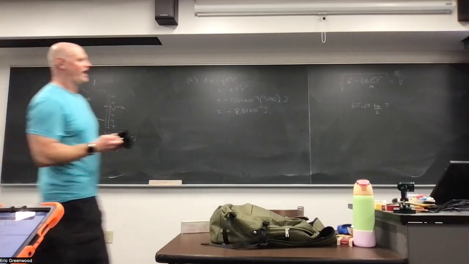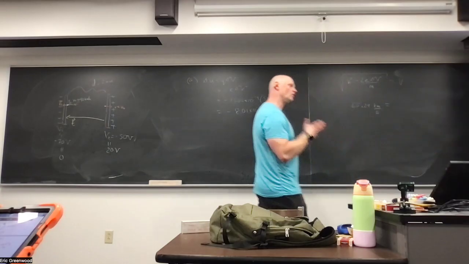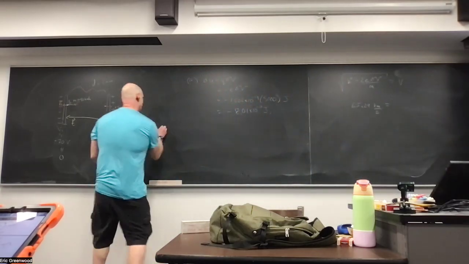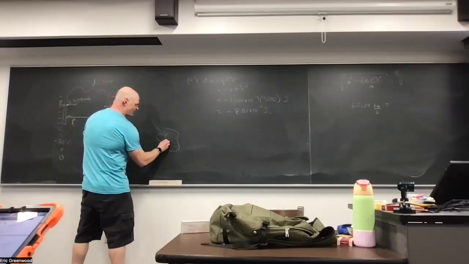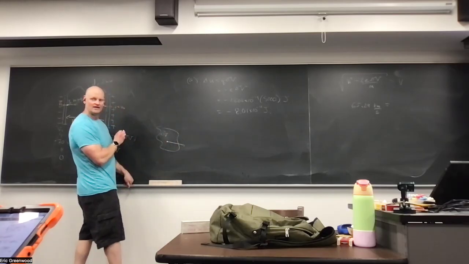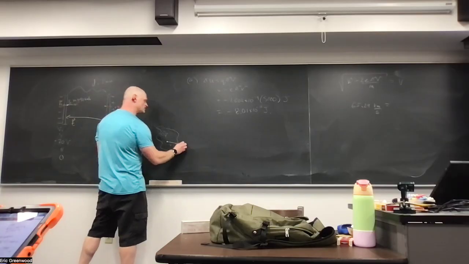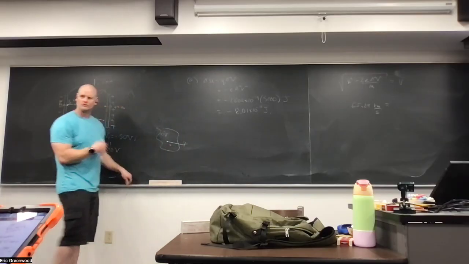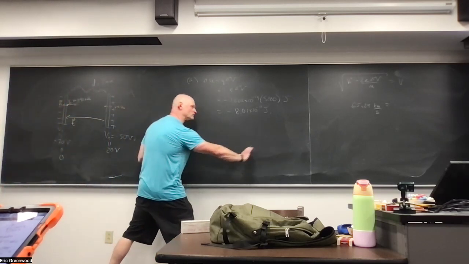So the next part then says, okay, after it accelerates through the region, it's going to come out of this region of potential difference, which is here. It's now going to be moving in this direction with some final speed, because there's no longer going to be an acceleration. So basically all that's happening is, again, here's my potential region. Let's call that delta V. My electron starts up inside of here, and then it's going to feel a force, so it's going to accelerate out of the region. So during this region here, it's actually accelerating, but once it comes outside of the potential region, it's now going to move with some final velocity, which is equal to a constant.